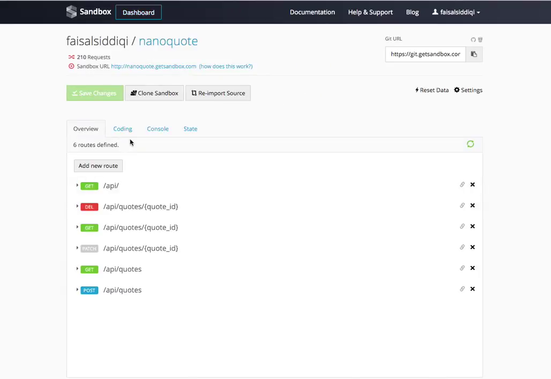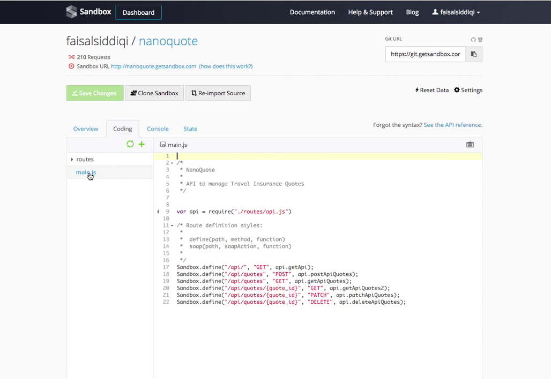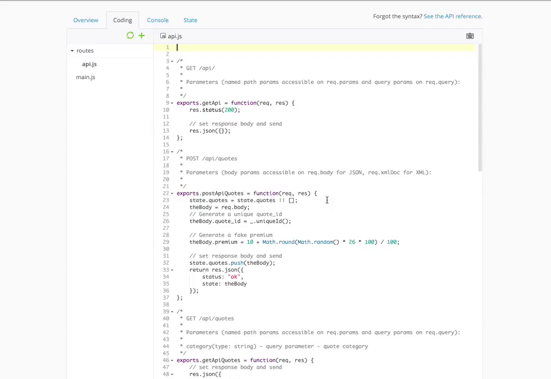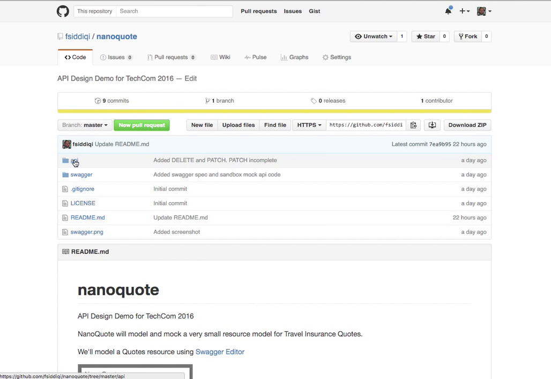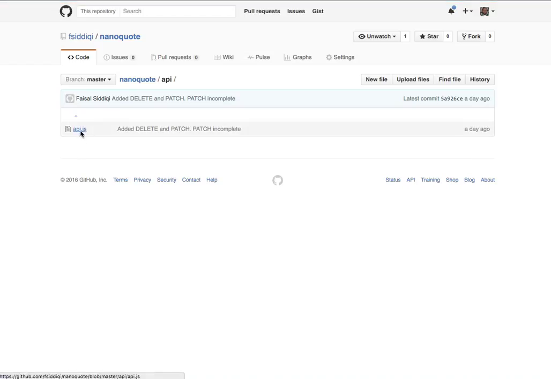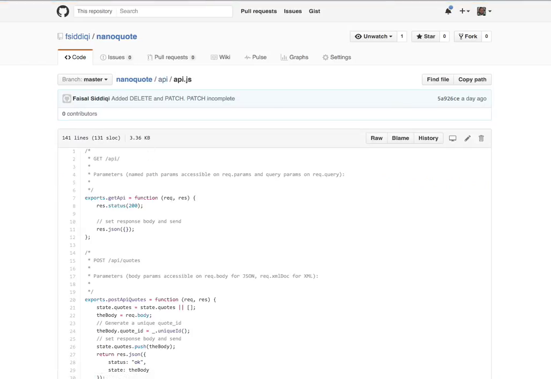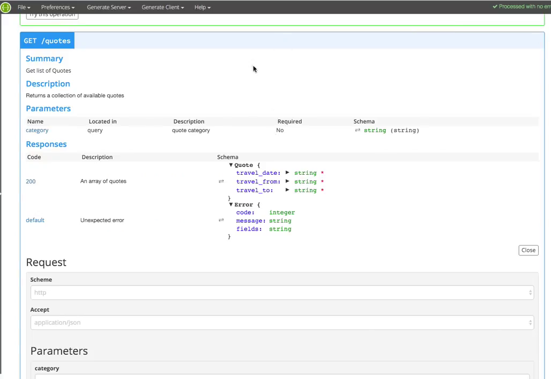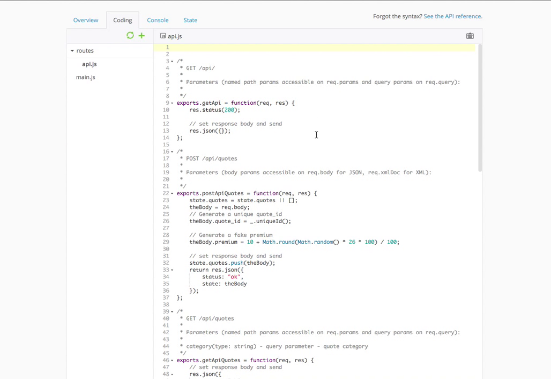We'll see that there are two parts to it. There is an overview that gets to a list of available APIs, and then the coding part is what we're really interested in. All of this is generated for us, and the API.js is what we mock. I encourage you to take a look at this, but really an easy way to get started is to go to the sample API.js here in the repository, copy and paste it into Sandbox.